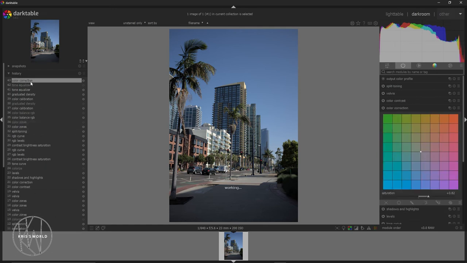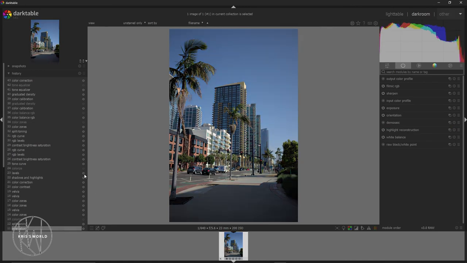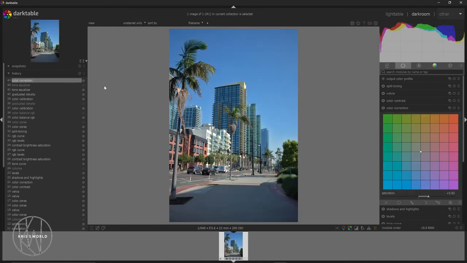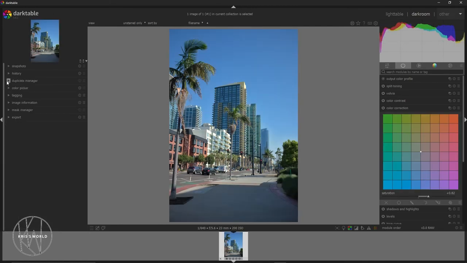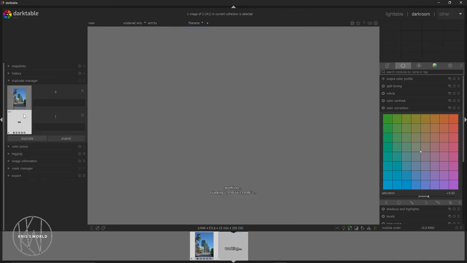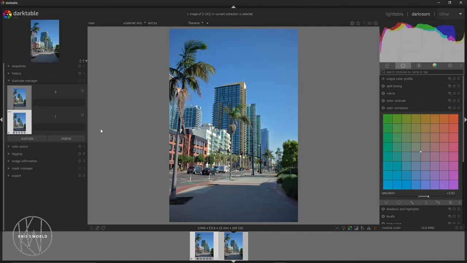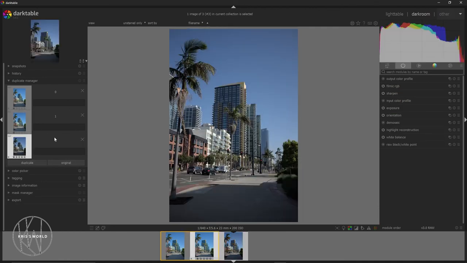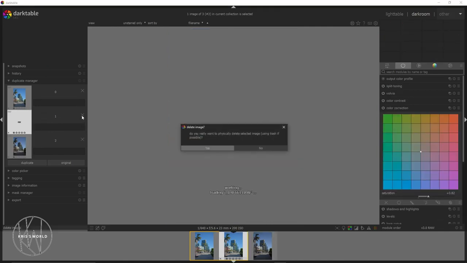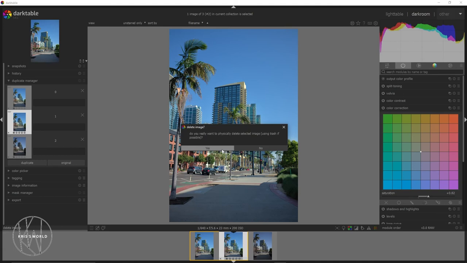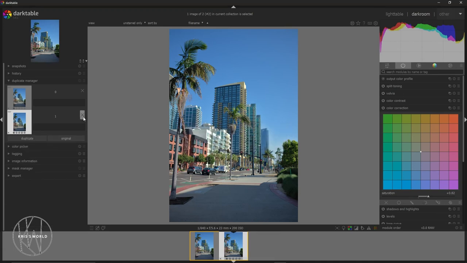Yuck. Let's go to correction 43. That looks good. That looks decent. Okay, so what I started with, not the greatest, and what I ended with, not too shabby. All right, so it looks like I can duplicate my layer. Yep, I sure can. And I can probably adjust that instead of the original. Oh, very interesting. Okay. Yes, I want to physically delete this, and physically delete this one.